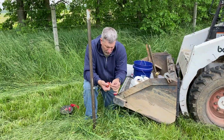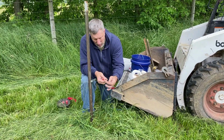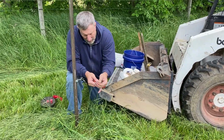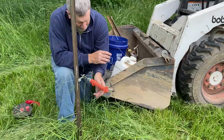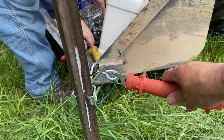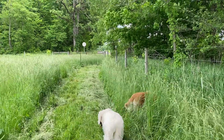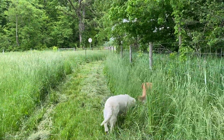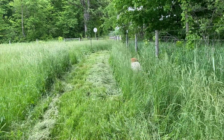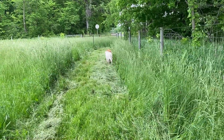So these handles that he's putting on are plastic or rubber, so you can touch the handle and not get shocked. And with the little hook that it has on the end, I'll show you what it looks like. You're able to detach and reattach this as needed. We've got a gate at the far end, so by having a 10 or 12 foot section between the T-posts and the perimeter fence, he's able to drop these little wire gates, we'll call them, and drive down here with the truck or a piece of equipment if he needs to.